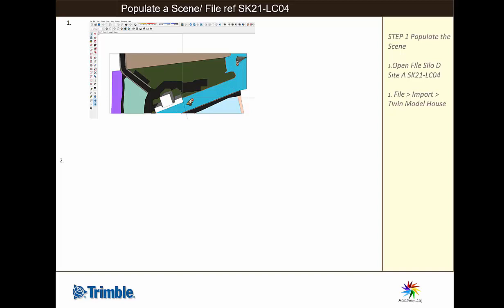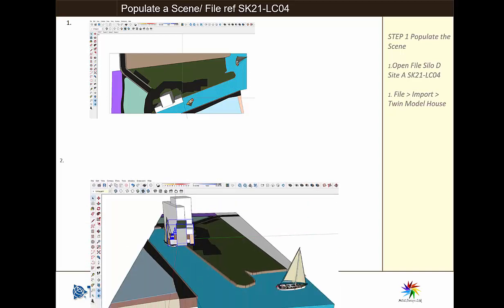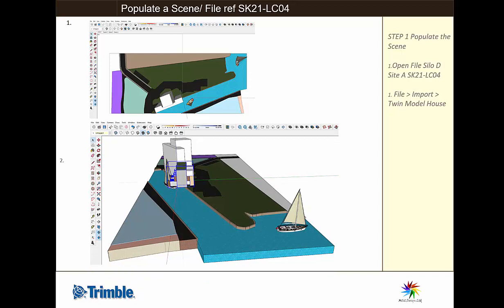And so what we're going to do today, we're going to open up SketchUp file SK21, and we're going to talk about how we first of all populate the scene. There's the open file that we have created, which is of the site itself, and we have also created a separate file which has the twin model house.